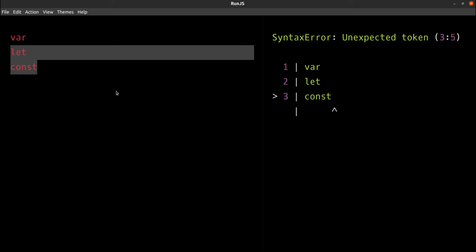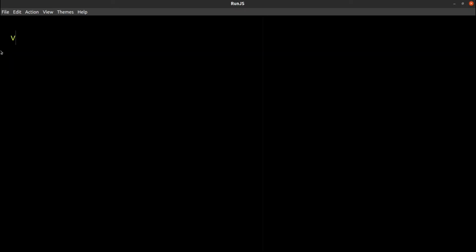Now let's take a look at var and let. To understand their difference, we must understand scope. If you are from another programming language, you probably know what I'm talking about, but I'm still going to explain it from scratch and in the simplest way possible. Let's declare a variable: var a = 10. And now let's create a block using curly braces. Now let's declare a using the let keyword: a = 20. Now let's console.log it.